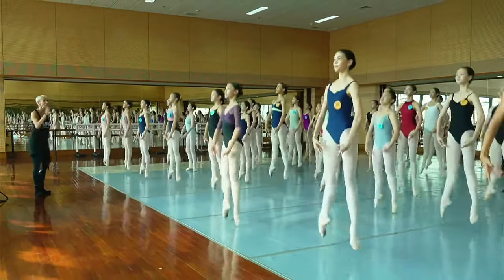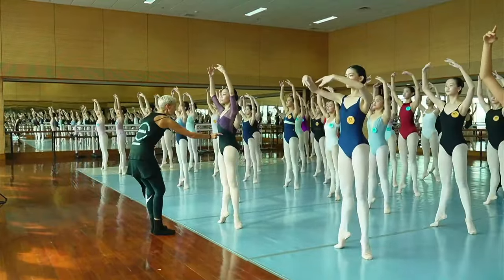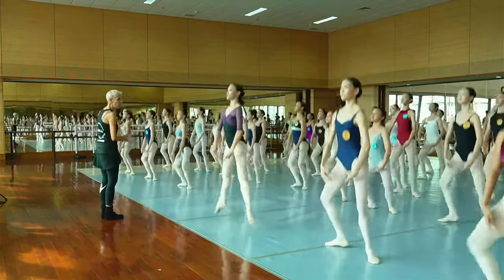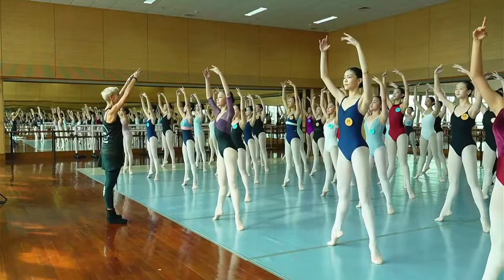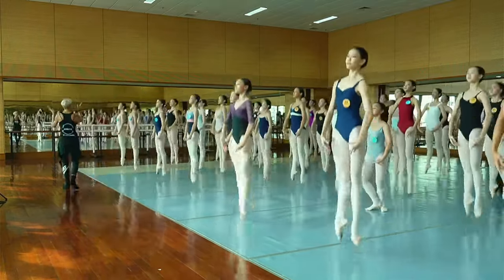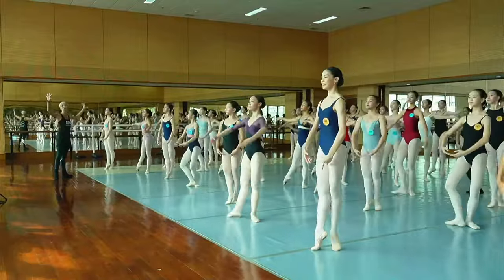Plié, plié, plié. More plié, important. Good. Six, seven. Plié, stay. One. Plié, second. Very good. Four, five, six, seven. Plié. Stretch, grow. Close, very good. Up and close back and front and back and front and back and front and back. Out, two, three, four, détourné, tendu, stop.